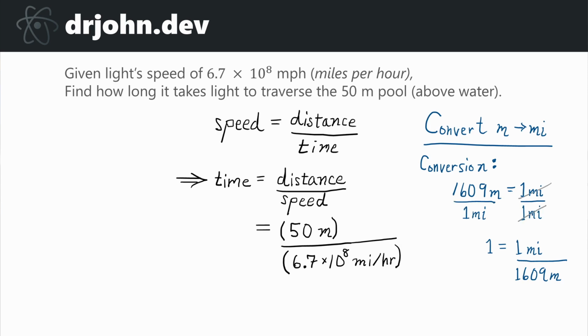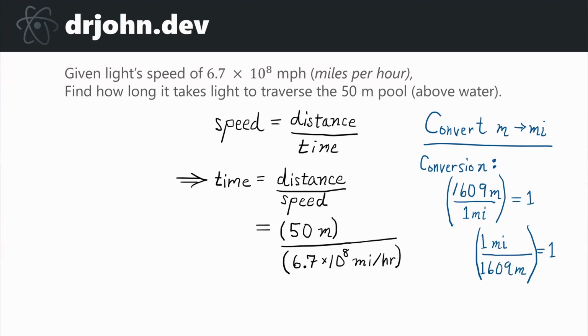Keeping that in mind, and backing up again to the original expression, notice we could have also just as easily divided both sides by 1 mile. This would have made the right-hand side of the equation equal to 1, and the left-hand side of the equation equal to another ratio, this time with meters in the numerator and miles in the denominator. This is the key behind dimensional analysis. Why? Because you can multiply 1 to any quantity and it remains unchanged. So multiplying our original problem by the appropriate ratio will in effect be multiplying by 1.